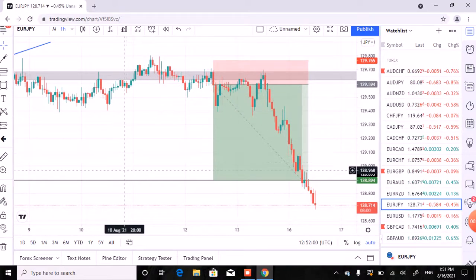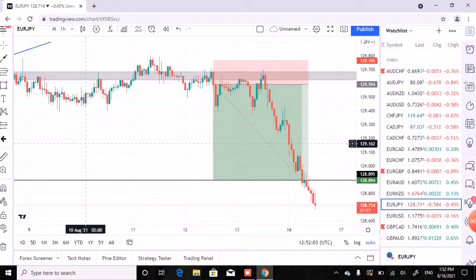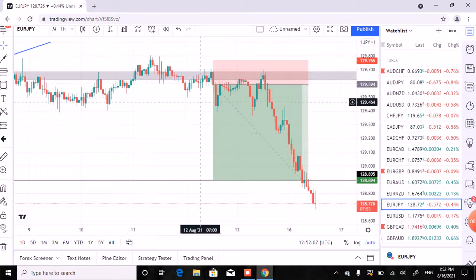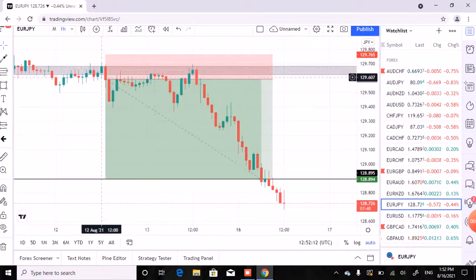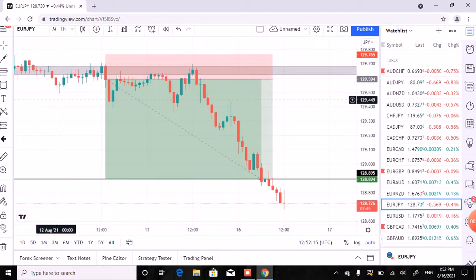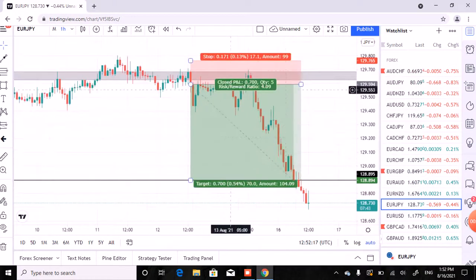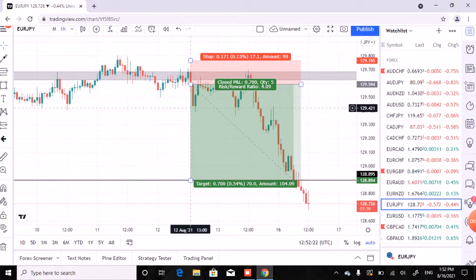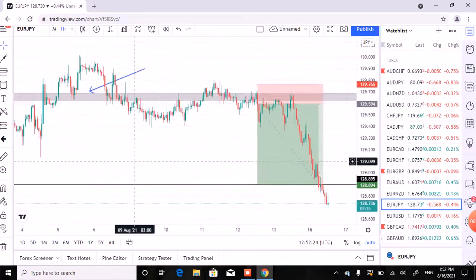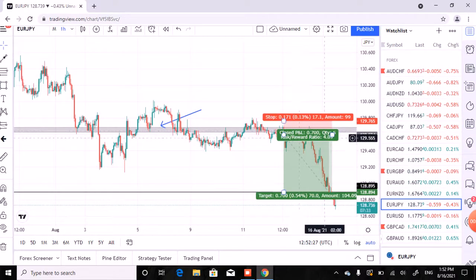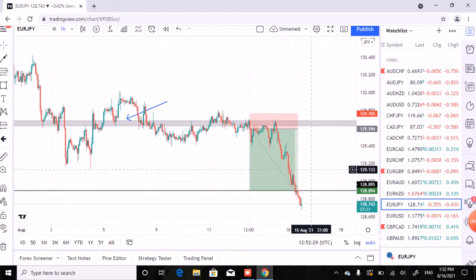So this is the third thing, my entry confirmation. At my support and resistance zones, I like looking for solid engulfing bars or rejections. So I got in after this engulfing candle right here. So that was my entry confirmation. Now when I got in, price just flew into profit, but then later came back and played around. And then this morning, which is Monday, the 16th, we hit take profit.